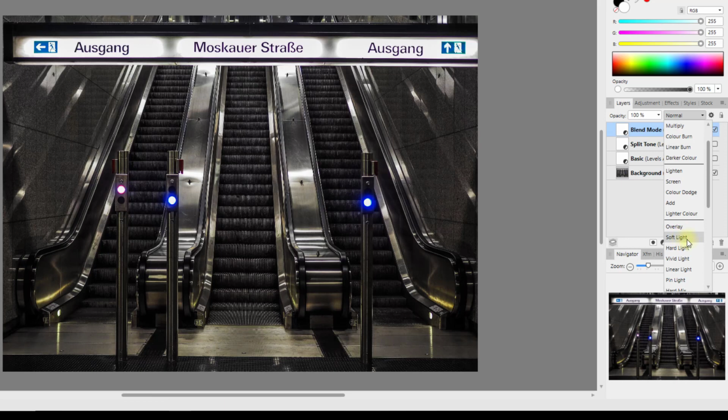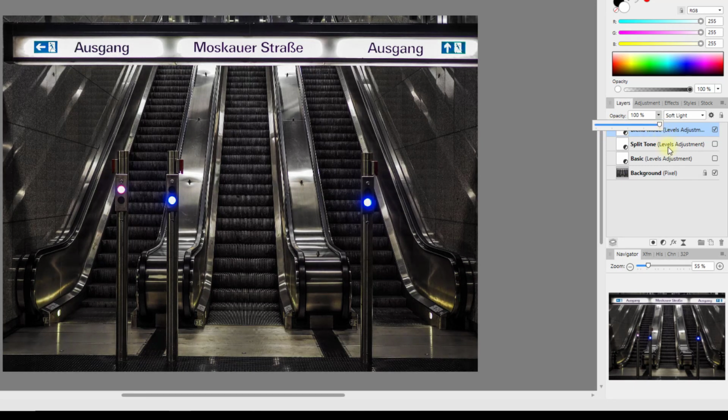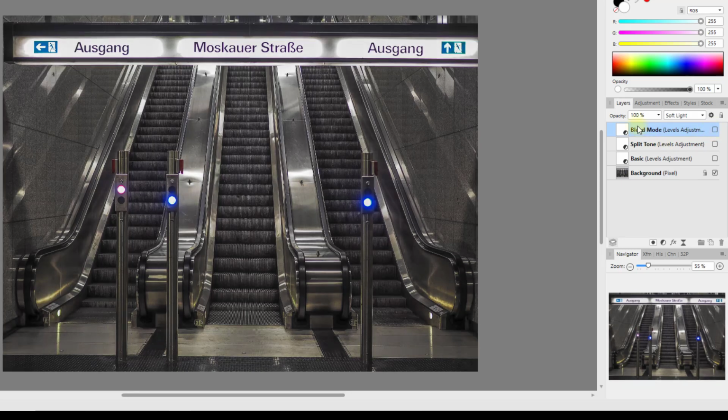I'm going to leave mine on soft light, and you could also adjust the opacity if you want to tone down that effect, but I'll leave it on 100% for now. Turning that on or off, you can see the effect that is having just by changing the blend mode.